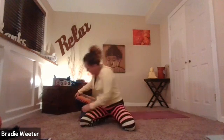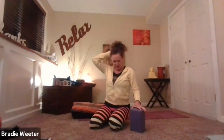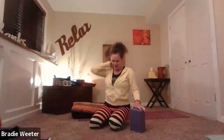You could have a blanket propped up. You could have bricks underneath you. Sometimes if the upper thoracic or the cervical spine is slightly tight or stiff, you could even put a brick on top of the bolster. Again, you don't need any of these props whatsoever. We're just going to start on our back. So I'll give you a couple variations, a couple demos.